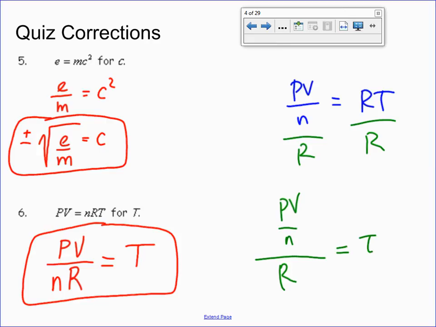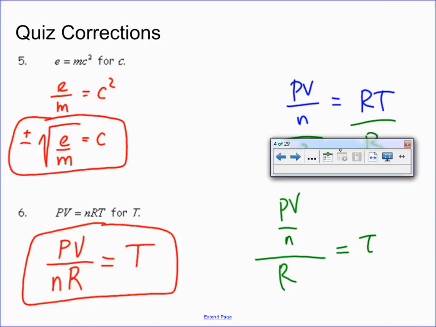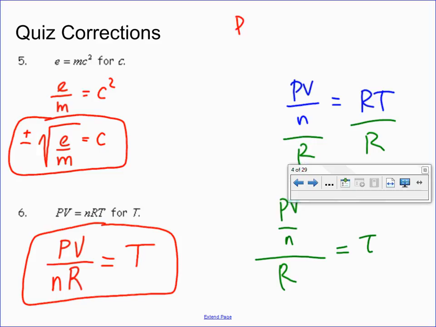But that's okay. I know division is the same as multiplication. I can rewrite this as PV over n divided by r is the same as PV over n times the reciprocal. What's the reciprocal of r? 1 over r. And so I could rewrite T as PV times 1 is PV, n times r is nr. Lo and behold, there's our answer all along. Does that make sense, Ethan? So you can get there in 2 steps, but it's really quicker to do it 1 step.